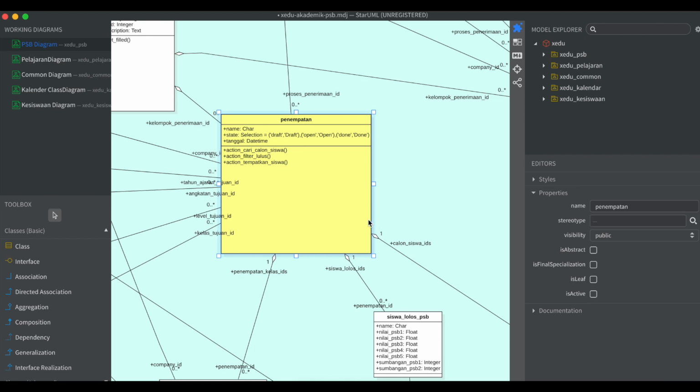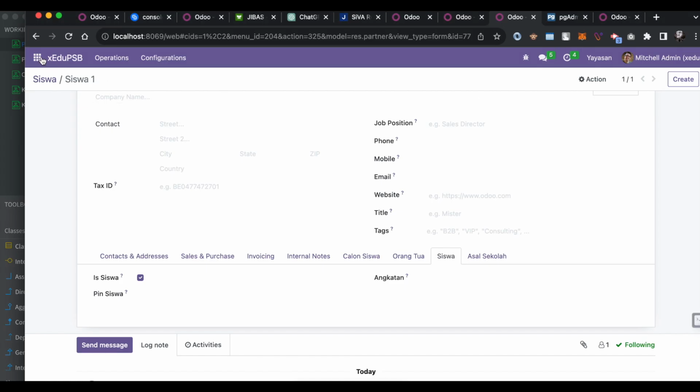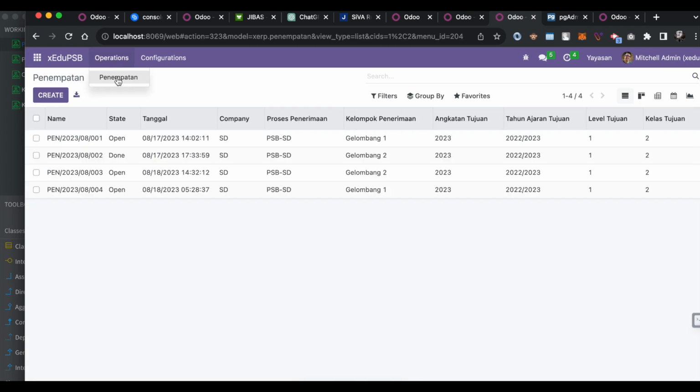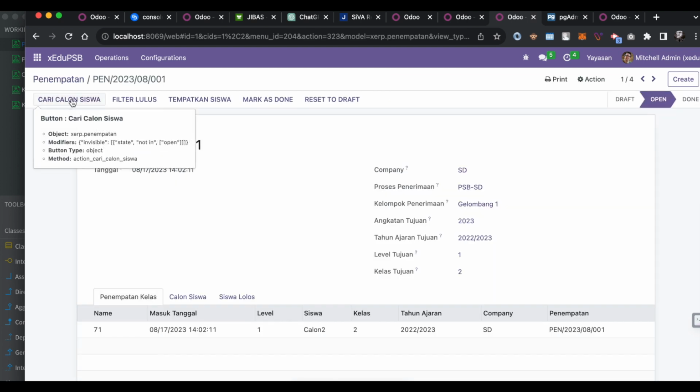All right, so when we run this add-on on the PSP, we have the operation penempatan, and then this one. So we will have these buttons and methods automatically created for us on the XML, right?